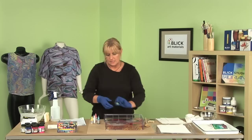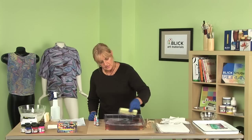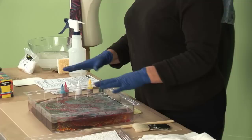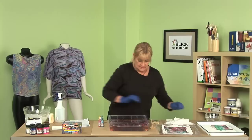I'm going to add a little bit more green. If you're going to do fabric, you can always put paper in first to test it and see if you want to change anything. I like that. I'm going to comb the paint mixture again, getting another design and preparing it for the silk. I'm going to take my silk and gently lay it on top — see how it just disappears in the paint? Wait a minute and let the paint adhere to the silk, then gently bring the corners up. This is the point where you would take it to your sink and rinse off the excess sizing and dye.